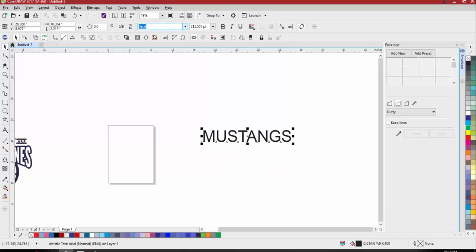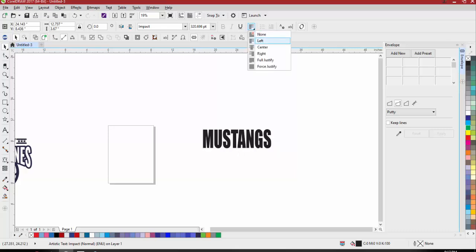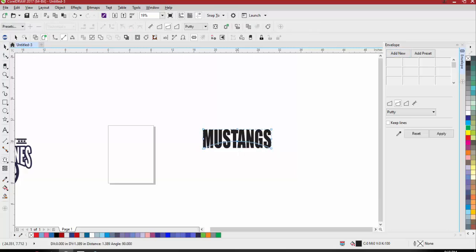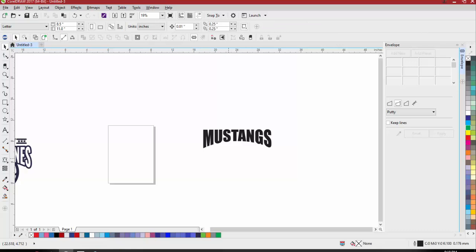I can use the same text, so I can go to my impact font, and up top here, I can use my center. Or I would want to select center. If I didn't, it's going to pretty much go to the left side. And what that does is, when we have an envelope shape like this, if I want to change the word Mustangs to something else, let's say USA, that's where we're going to have an issue with a design like this, because I started with the word Mustangs and there's 8 characters.